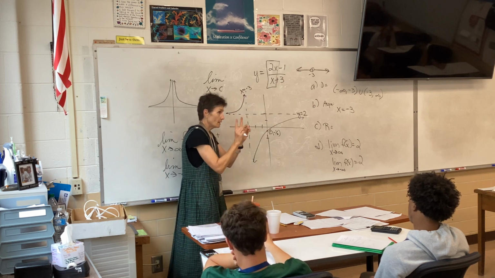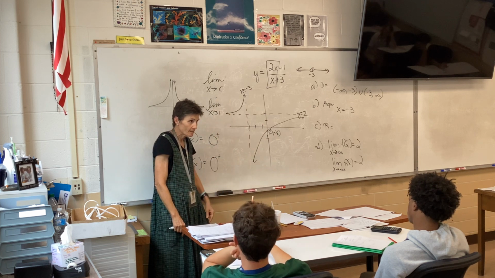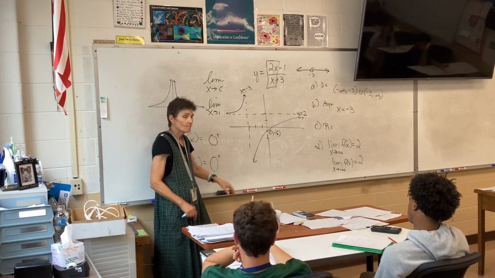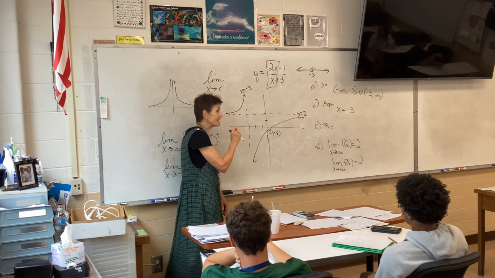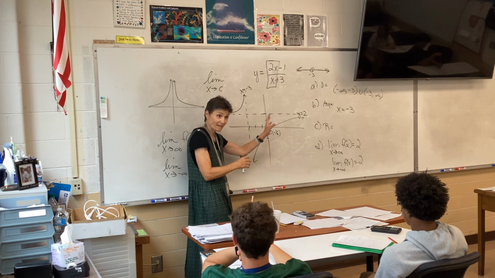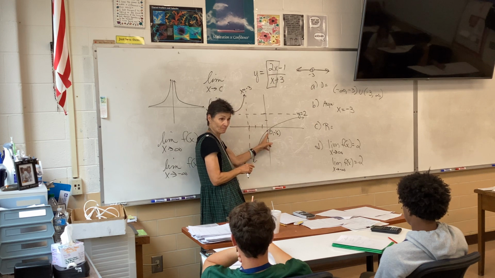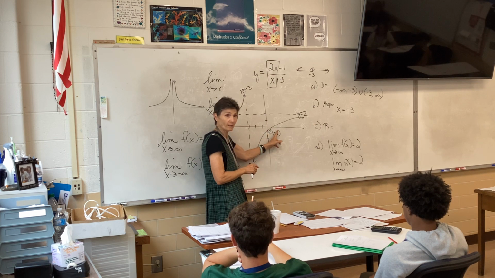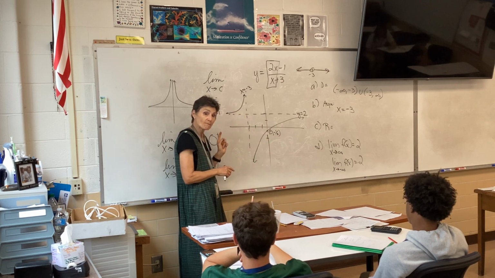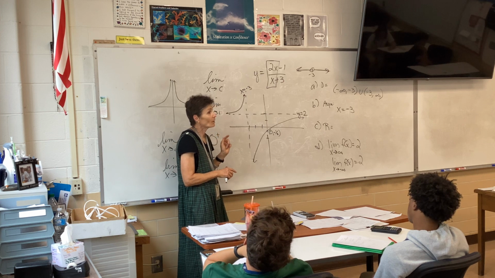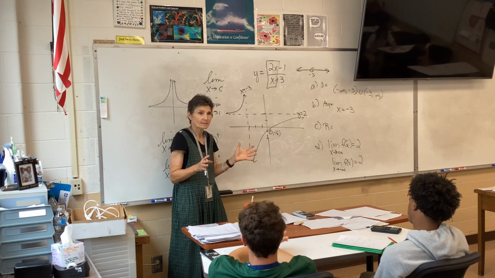Now, I'm 63. I've been doing this for 42 years, okay? That is automatic for me. It might not be automatic for you. So what are you going to do? You need to get a picture in front of your face so that you can answer these questions. How did I even get started? I let x be 0. Could I let x be 1 and 2 and negative 5 and negative 12? So if you ever are unsure about what your picture looks like, plot some points. Just plot a few points, right?